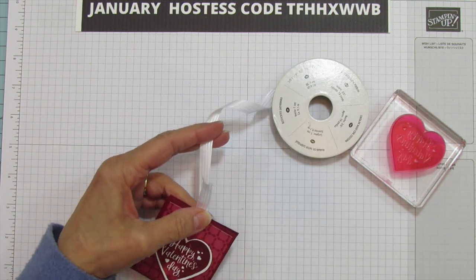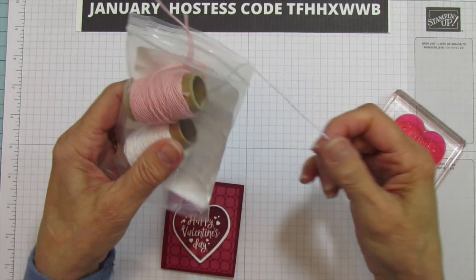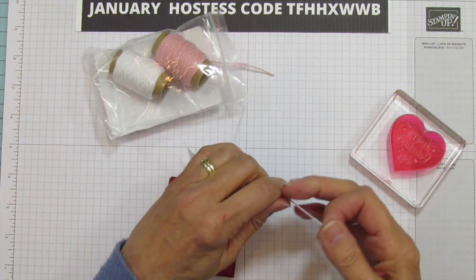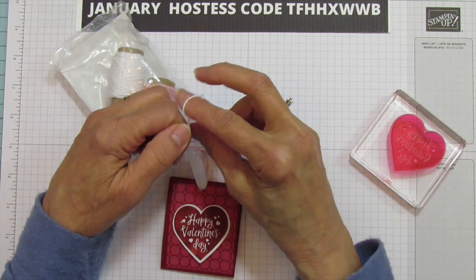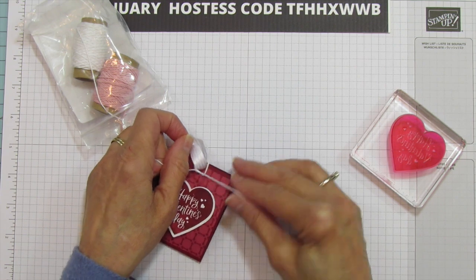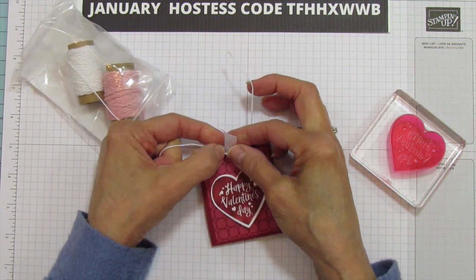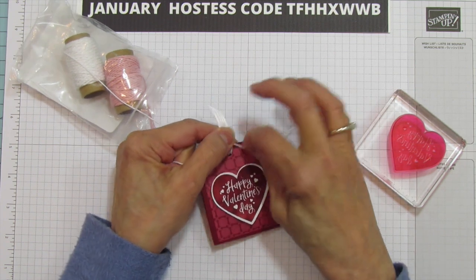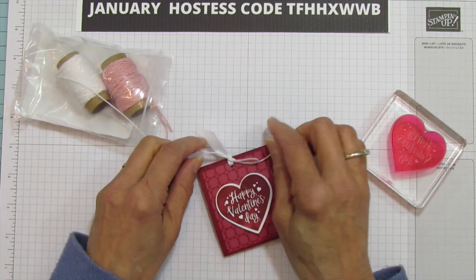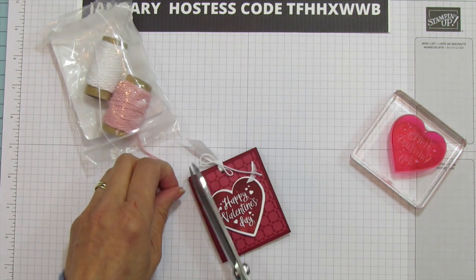All right, then we're just going to cut this. And we're going to use some of our Whisper White. This is from the new catalog, and this goes with our snail mail, but it comes together with the Blushing Bride and the Whisper White. I just usually tie a knot, and then I slide these two inside. This is because I don't have an extra hand to hold the ribbon. You can just tie a knot, or you can tie a bow. I wanted this to be where it could be for a boy or a girl, because boys don't usually like frilly, but I think this would go for both. And it's not a real light pink, so the Cherry Cobbler works really well.